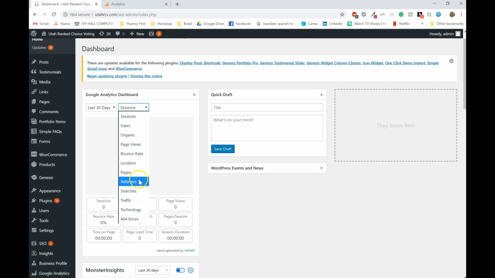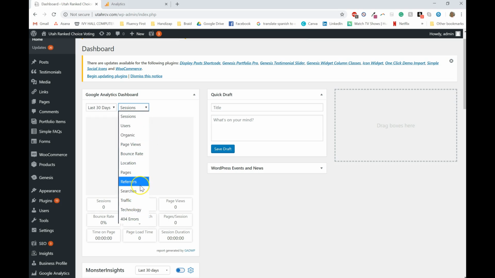Pages, like which pages people are visiting. Referrers, meaning from what did people find your website. It could be from Facebook. They clicked on one of your Facebook posts and then were referred to a page on the website, maybe a blog page. So Facebook would be the referrer, or Instagram would be the referrer, or if somebody wrote a blog or a KSL article about us, it would all be a referrer. Searches, so how many people have searched UtahRCV.com. Traffic, so where the people are coming from, and how frequently they come. And then you can just see the rest.